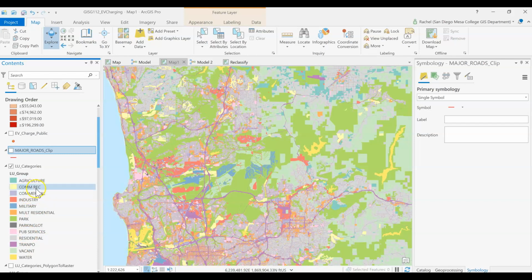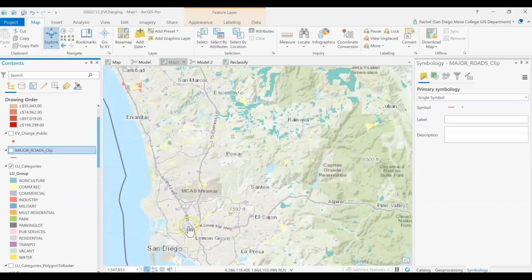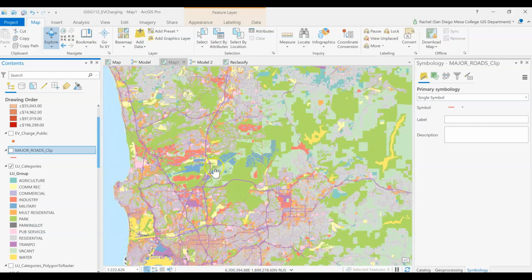Commercial recreation sites like arenas and the bay and beaches and things like that. And then transportation, we're not going to build right on any transportation site, so I wanted to make sure we pulled that off as a no-go zone.